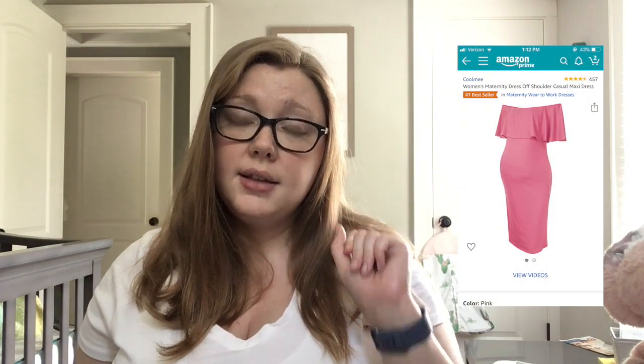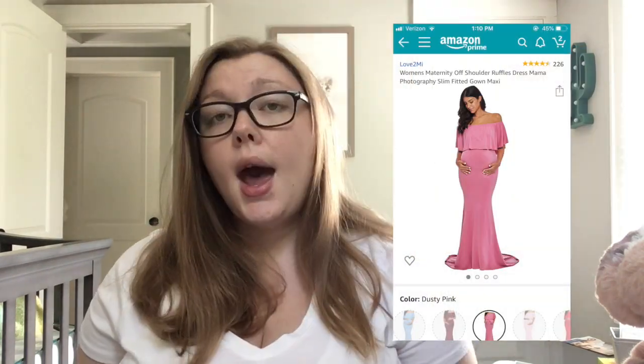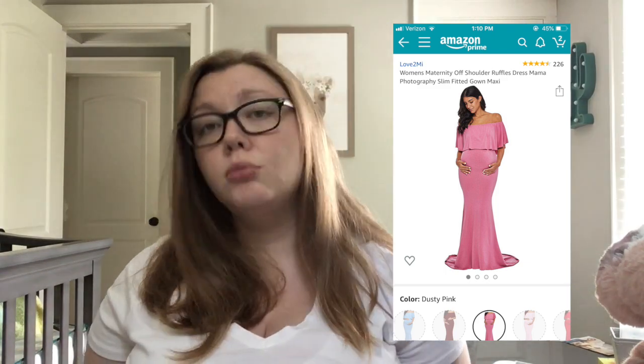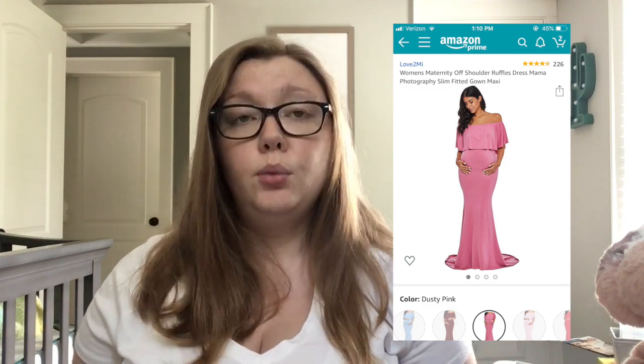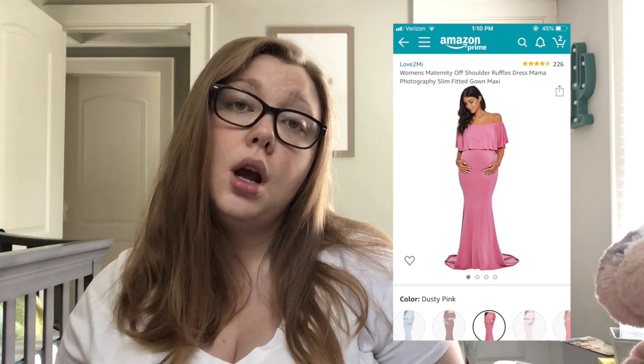This next dress is pretty much the same as this dress, the short one. I expected to like it a lot as well, but I pay for Amazon Prime just like most of America, okay? And what do we pay for? 2-day shipping. Now, I ordered this dress on Tuesday. I ordered other dresses on Tuesday as well. They came on Thursday. My pictures were on Sunday. This dress did not show up until Monday. So just that in itself, it gets classified as trash.